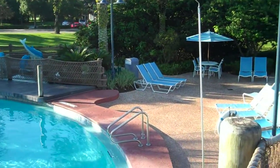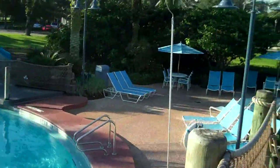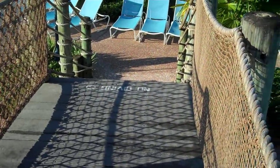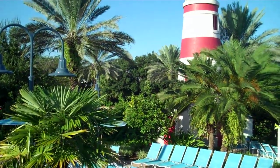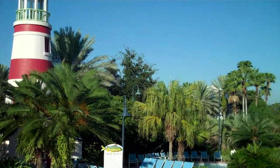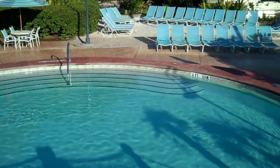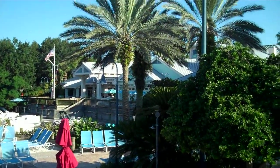We're going to make sure we cover this just to give you a good picture of what it was like to see the pool. I'm standing on the bridge that's between the two pools, so as the camera pans to the right here, you'll see plenty of opportunities to sunbathe, and there's the iconic lighthouse. And the rest of the pool. Partial sand is over there, but also concrete, so it's kind of nice. We'll show a little later some more sand area for the kids.